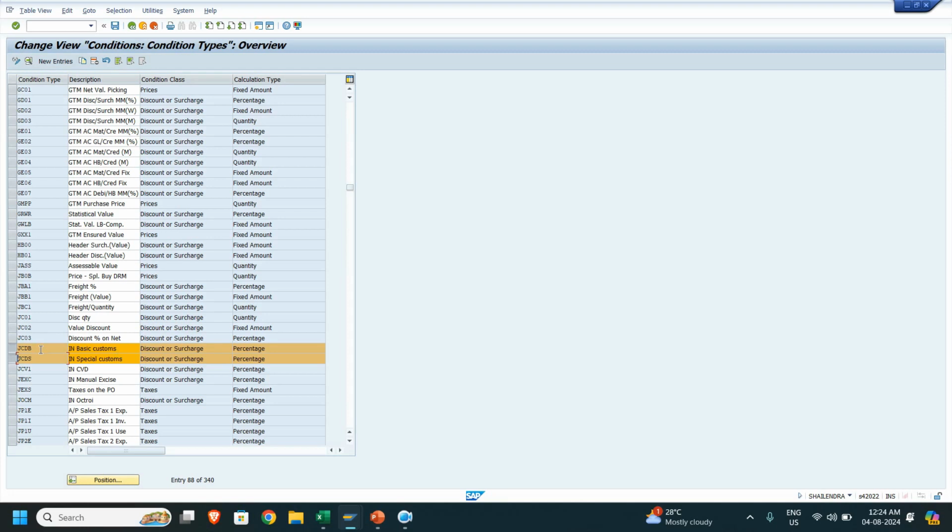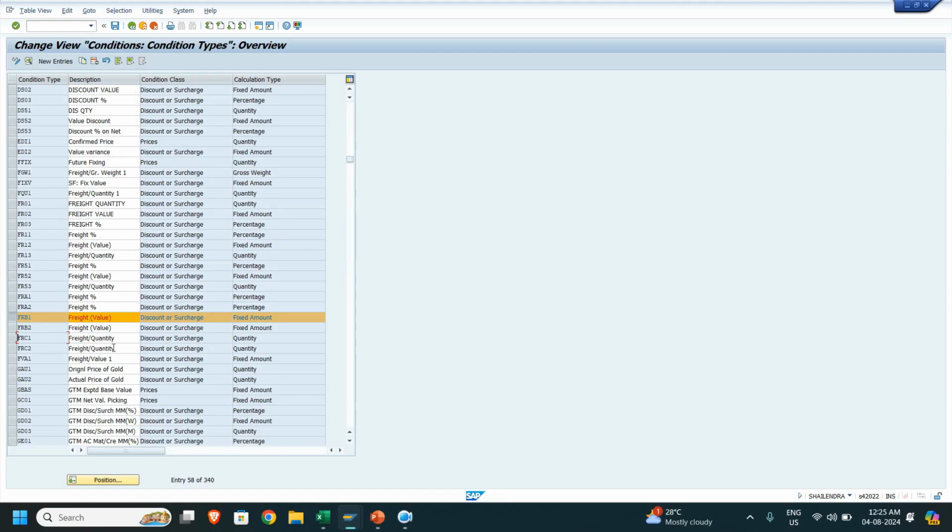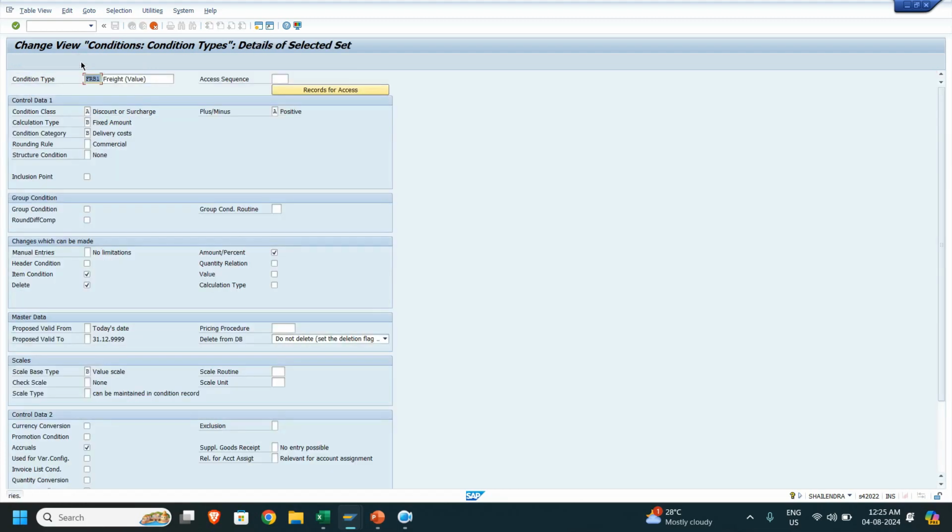These are the mandatory conditions that we need to maintain at the time of our pricing procedure, or at the time of our purchasing. So we need to set up the pricing procedure accordingly, so that it can fulfill the business requirement, right? So what I'm going to do right now, I have to create conditions. Let's suppose I'm going to create the fixed amount. Okay, I'm just copying it, and I'm creating the CHA charge.